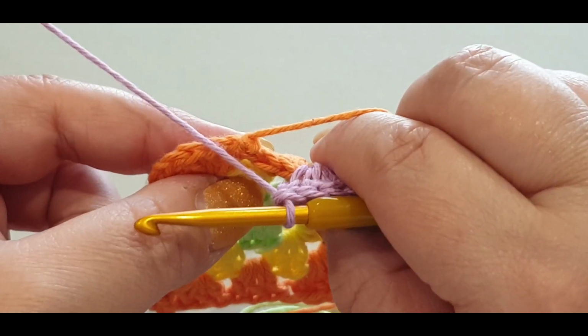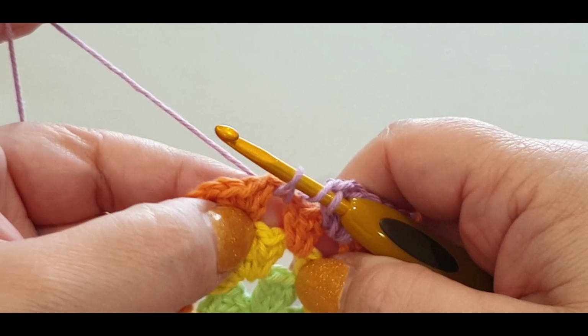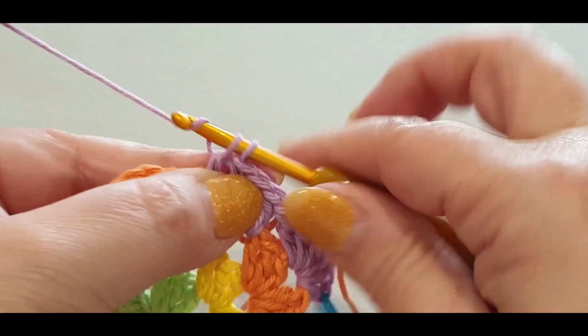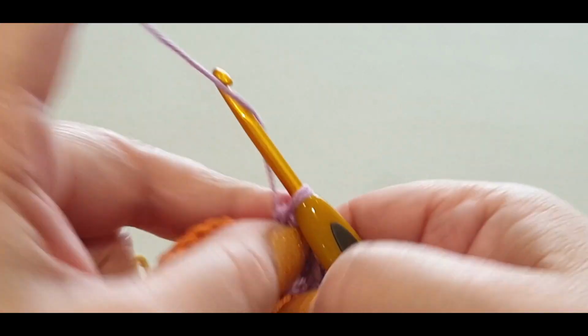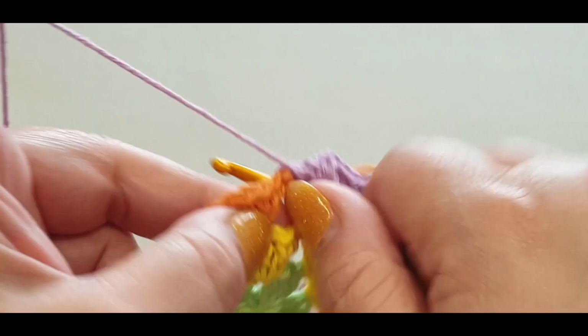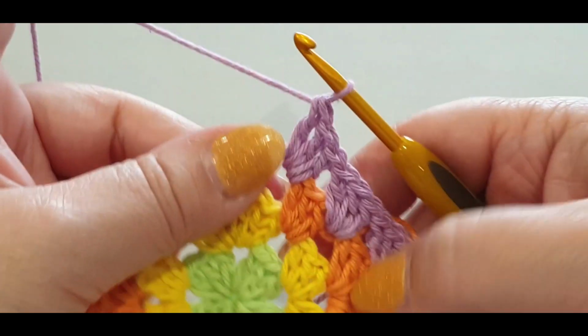I'm going to hold on to the tail, not necessary. You are going to put 3 double crochets into your very next side space. It's super duper easy, yeah? Well, it's not easy, it's repetitive. That's all it is. So once you get the hang of it, you know exactly what you're doing.